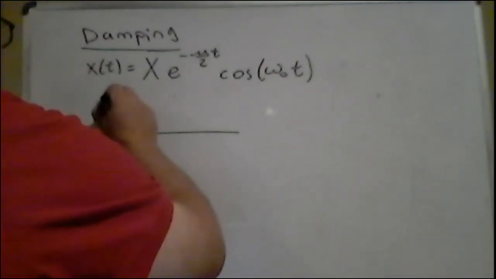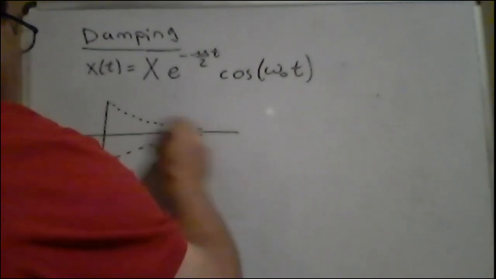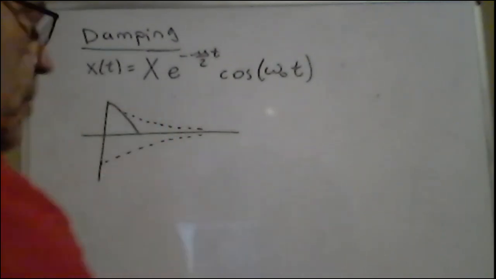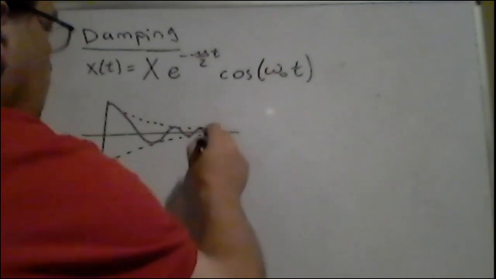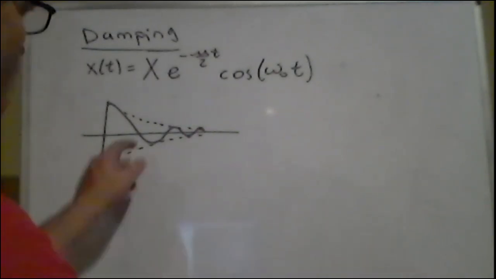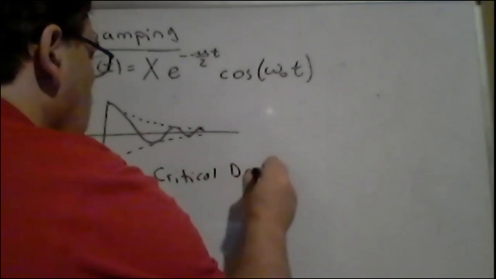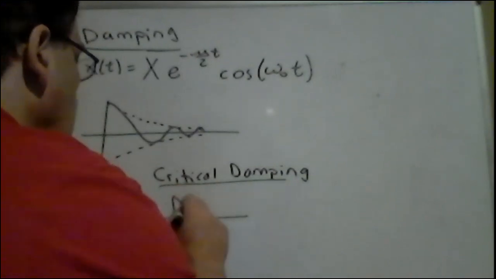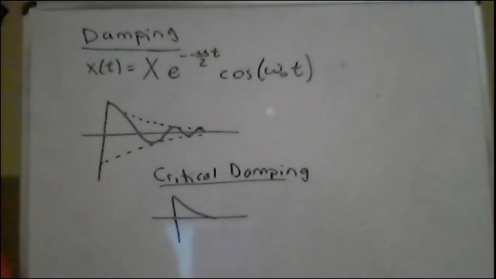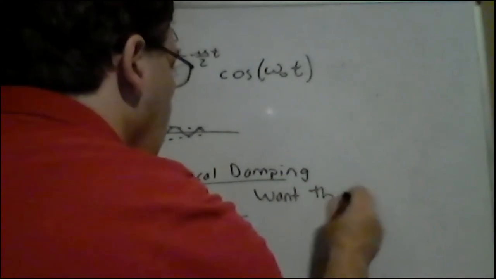So, you have a damping, and in general, what do we see? Well, in general, we saw we're going to come back to equilibrium, but we're going to overshoot, and eventually we will settle upon equilibrium. Well, critical damping means you don't overshoot. Critical damping means that if your system is perturbed, you literally just return it straight back to equilibrium as quickly as you can. No extra oscillations. It goes right back to equilibrium. You want this, for instance, for a car suspension.